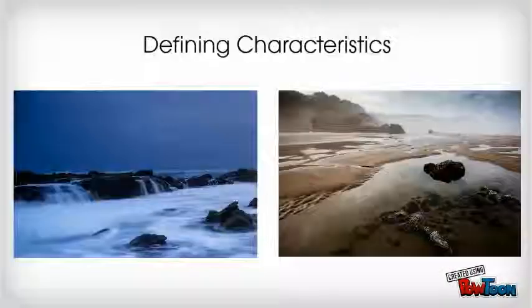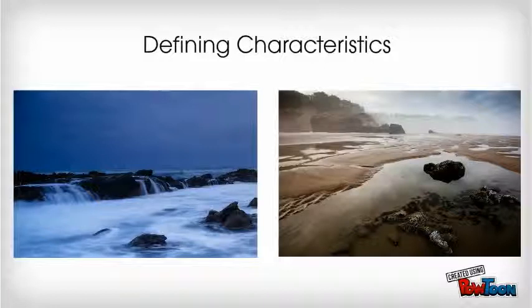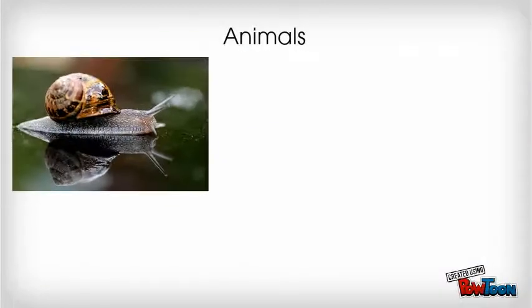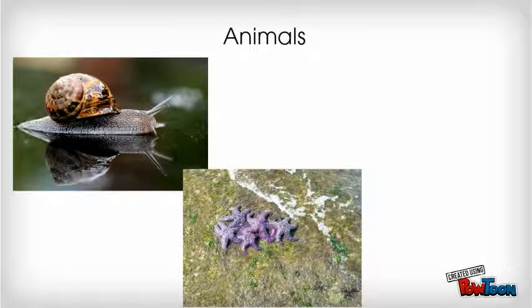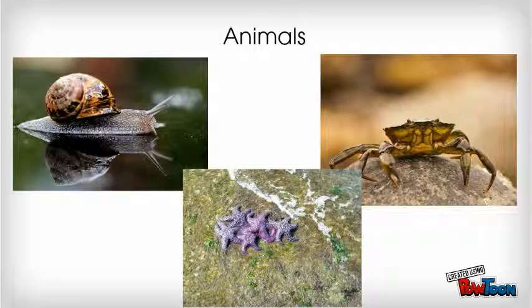The intertidal zone. The intertidal zone is the area in between the high tide and the low tide marks of the ocean. During low tide, the organisms and land are exposed to the air, and during high tide, they're immersed in water. Some of the animals that live in the intertidal zone are snails, sea stars, anemones, and various birds, fish, and crustaceans. Because of the constantly changing environment, the animals of this zone have developed traits to help them deal with the physically changing environment.